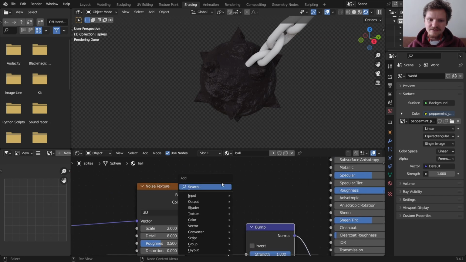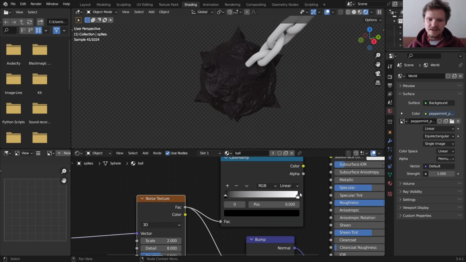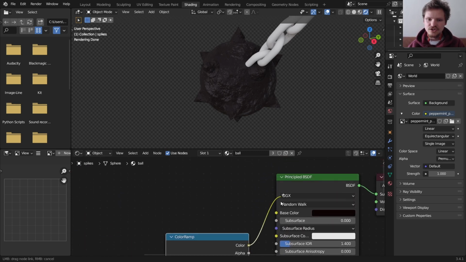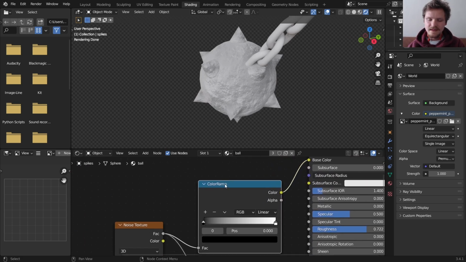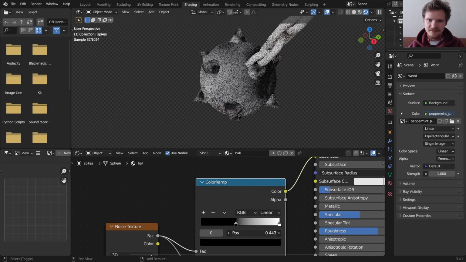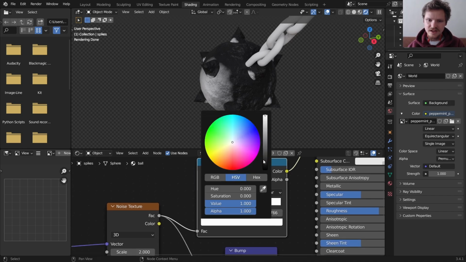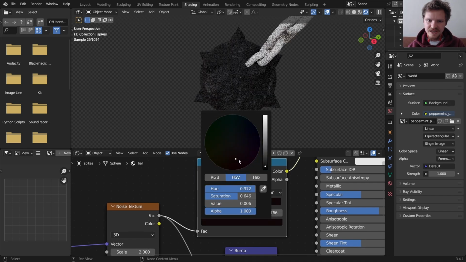We can also have this drive the color map. So I'm going to use a color ramp right here and connect that into the base color. And the way this is going to work now is we can bring this up, and it's going to add wear to this. And for the second color, we can pick a slightly different shade, maybe a slightly brighter red.